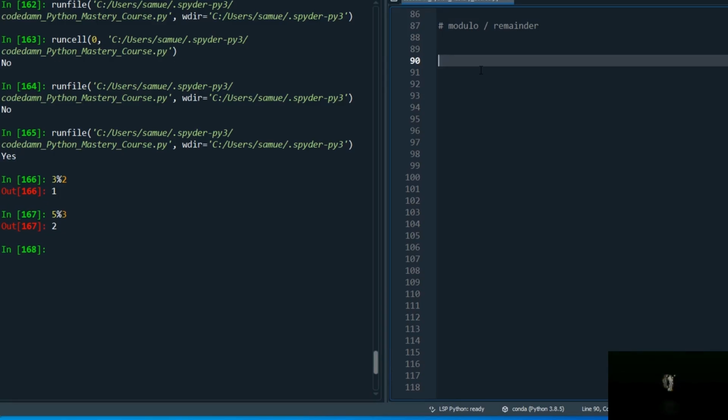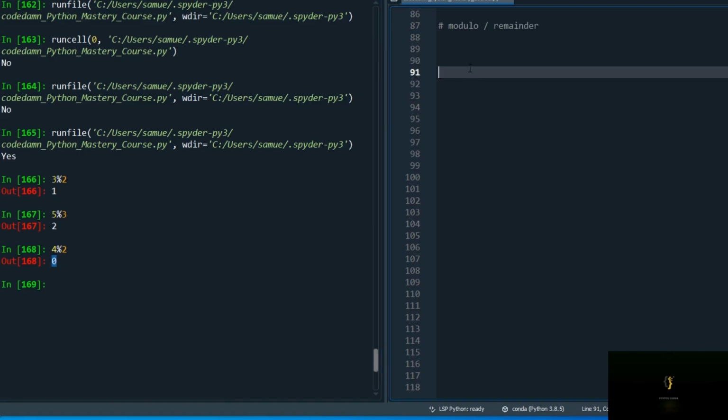An even number is a number that is divisible by 2 and goes in evenly. So we're going to start there. 4 divided by 2, it's evenly divided, right? Another way to put this for the tools that we have so far is a number divided by 2 with a remainder of 0.